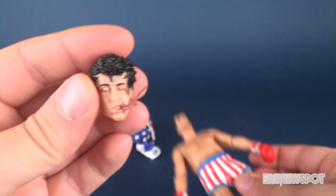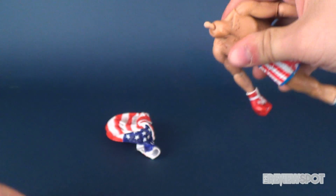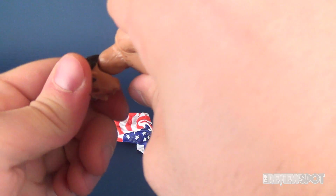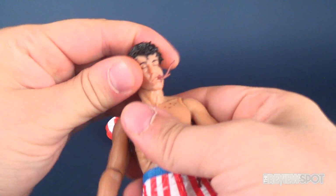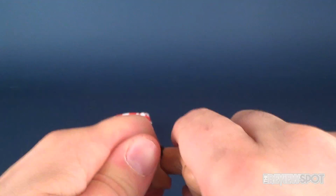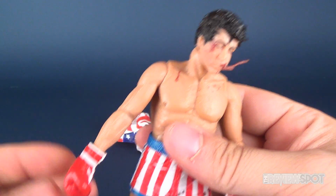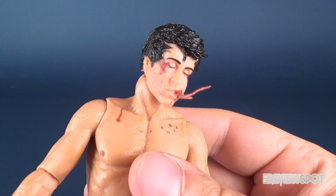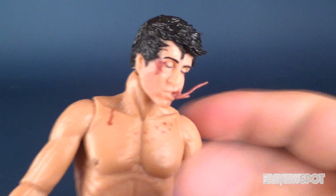Really looks good. My default look, of course, would be this head here. But just to show you how that looks, we can go ahead and take the head off the ball joint, and we'll just replace it with the punched face. Now, one thing you have to be careful of, and I'm trying not to do it as I'm putting this head on, you don't want to accidentally bend this too much, because of course that's going to add some stress. You wouldn't want that to accidentally break, but you could have it so that, if you have an Ivan Drago, a Clubber Lang, an Apollo Creed, any one of those could be landing that one crucial shot on Rocky, and again, the blood and saliva just blowing off, exiting out from his mouth.